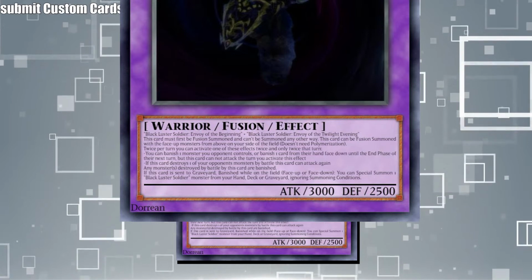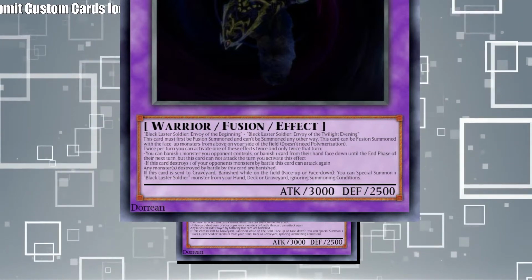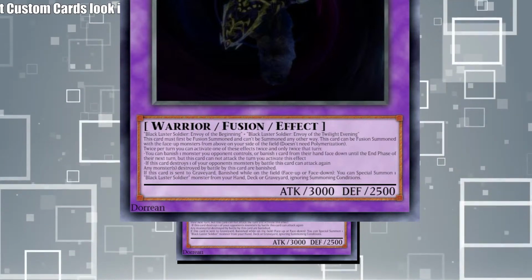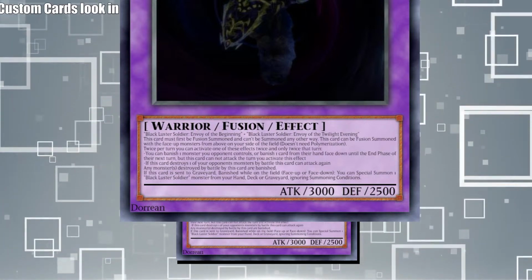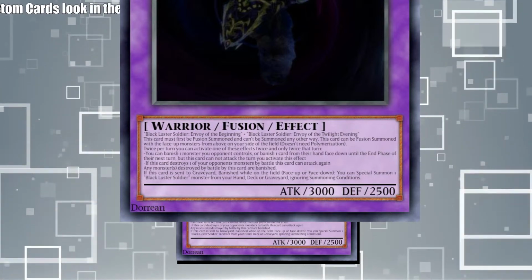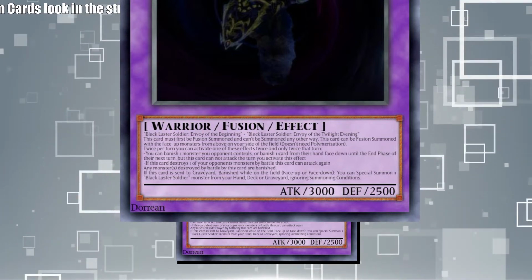Let me check Twitter real quick. He did say he sent in an updated version. I could have sworn... Oh, there's an Ina archetype? I should have reviewed that. I could have sworn... No, I just read it wrong. Okay. My mistake. I'm dumb.